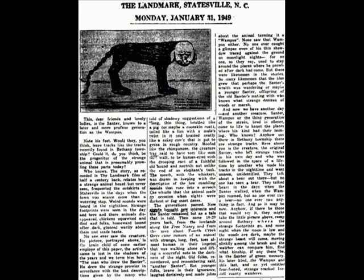That's when it was reported in an old newspaper called the Statesville Landmark. It stated that a police officer, a guy by the name of Mr. Fettle, shot at it when it was after the police dog. Well, I don't know if it was actually the police dog or just a random dog or maybe even a stray, who knows, but he shot at it, and when the police officer inspected things further, he saw that its tracks were really, really big. In fact, its tracks were about 8 inches long and 4 inches wide.